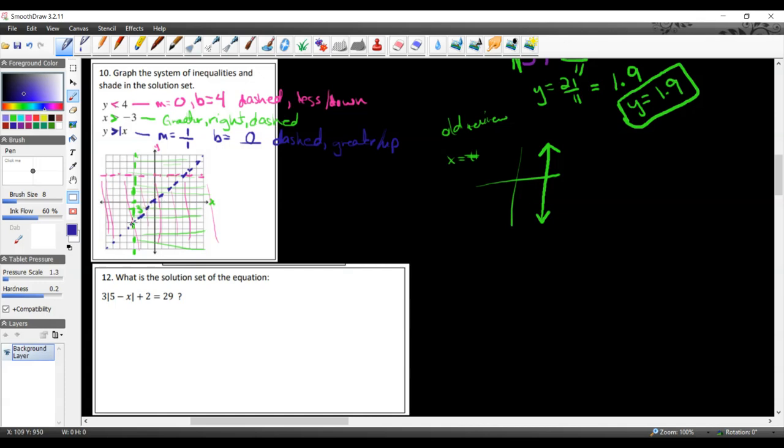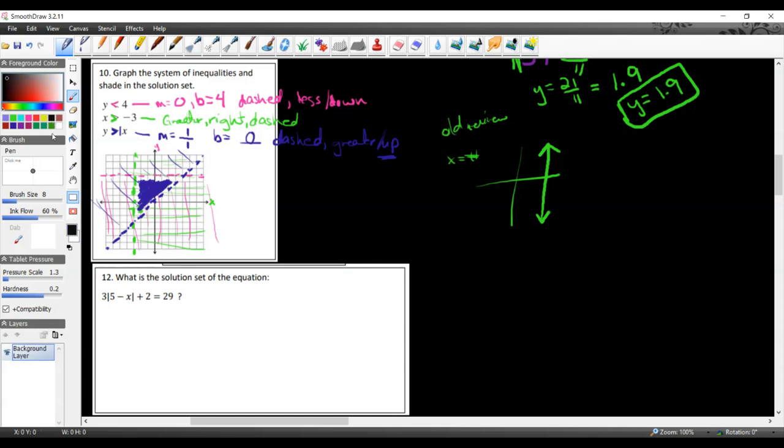Okay. And we see that since we're shading up, that would be everything up this way. And you can kind of see where all the three colors mix. They all mix in this little triangle right here. Kind of like our zombie quarantine zone. It was a triangle also. However, one of the differences with this one is that this triangle does not have solid lines. So that means that if this were a zombie apocalypse, well, they would probably all get in. Okay, so again, let's hope it doesn't happen.